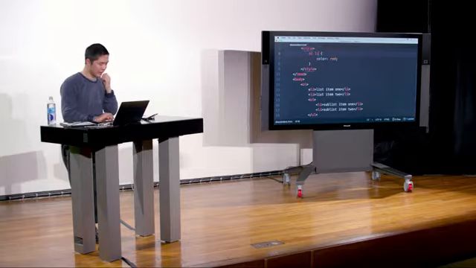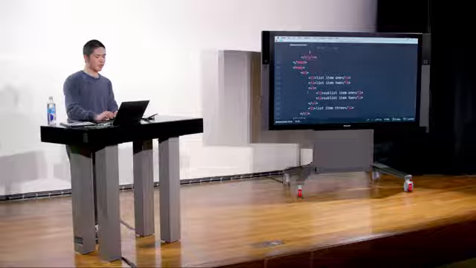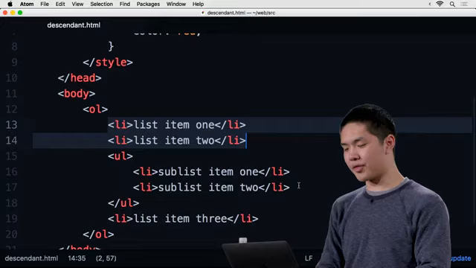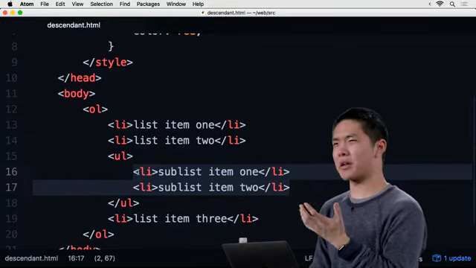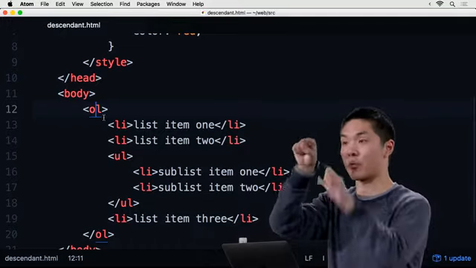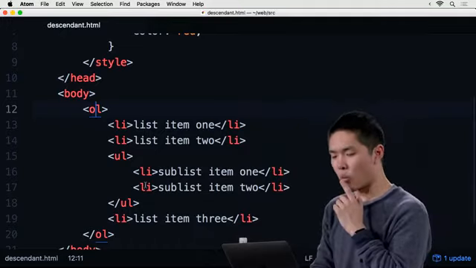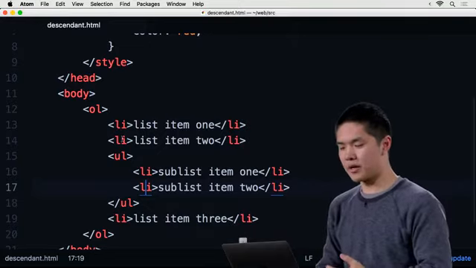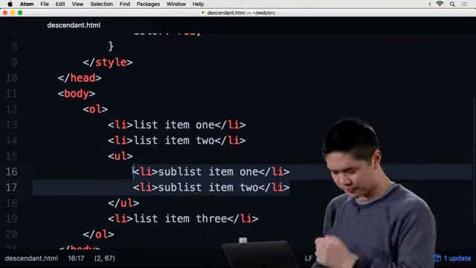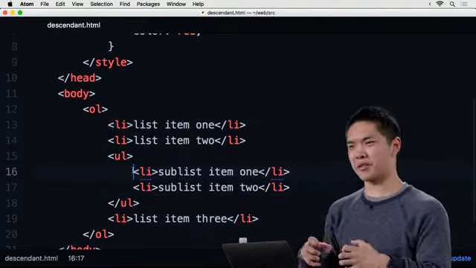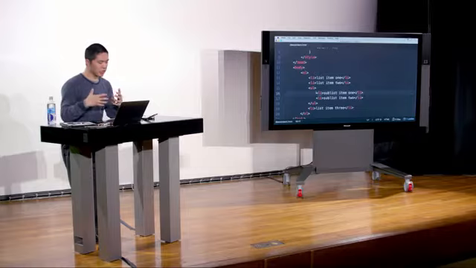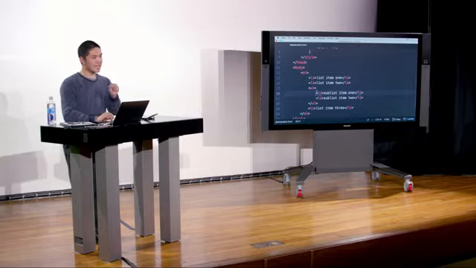And the way to think about how this is working is that we have these list items, which you can think of as children of the ordered list, and these list items down here, which you can think of as grandchildren of the ordered list, where we have the ordered list and then the unordered list, and within it are the individual list elements. What if I only wanted to select the immediate children, but not the grandchildren, the ones inside of it? For that case, what we want isn't the descendant selector that selects all of the descendants, but rather a selector that is just going to select for us the immediate children.